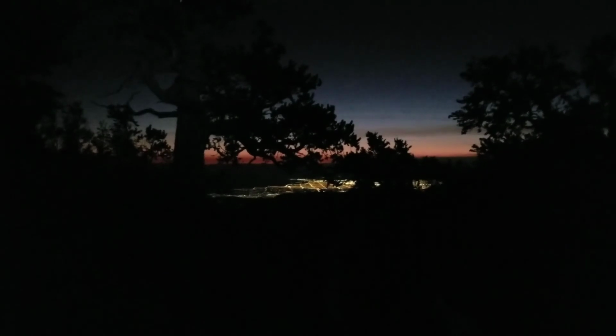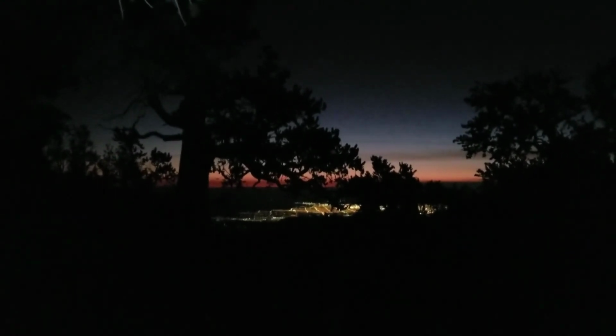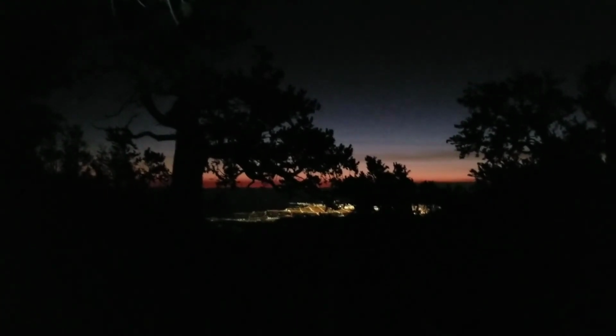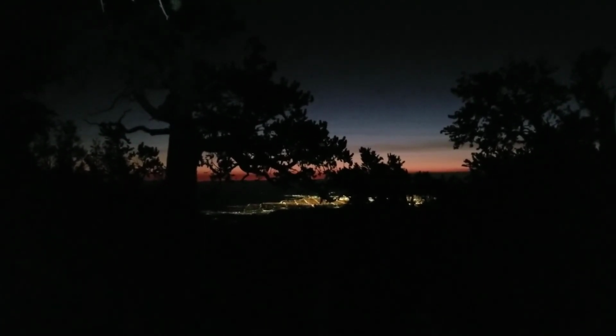On the way down from Fletcher Peak, just about back at the North Loop Trail, but wanted to show you this. What we see here is Fletcher Peak, and here's the sunrise over Centennial Hills. So we're starting to see sunshine, which is really cool. It is 5:19 at this time, so hoping for a 7 o'clock summit of Mummy. May be more like 7:30 or 8, but let's see what happens.